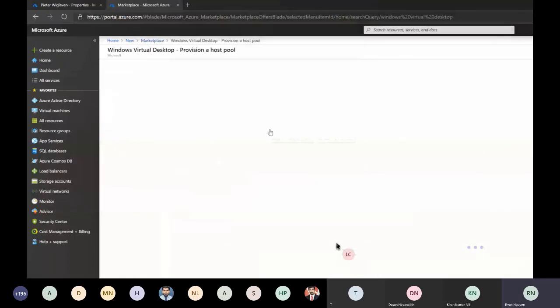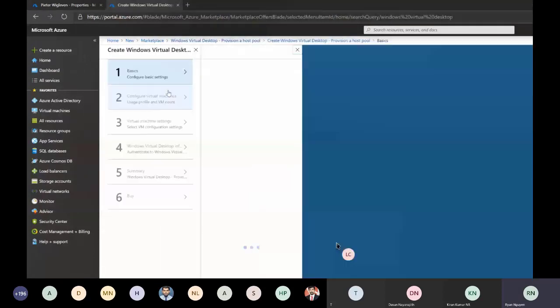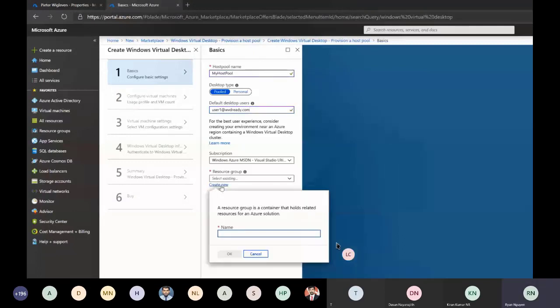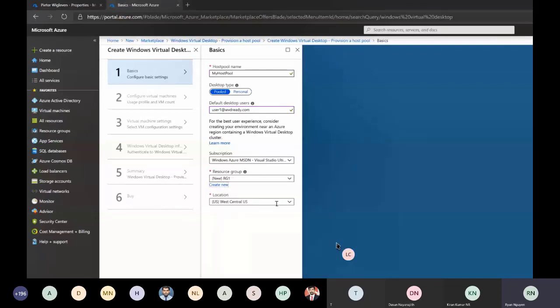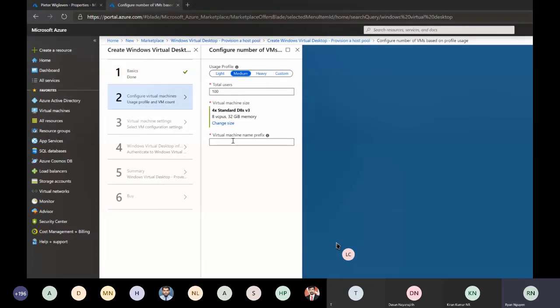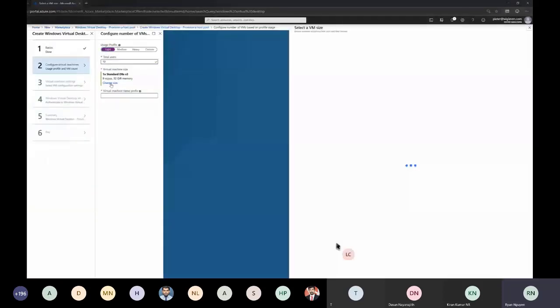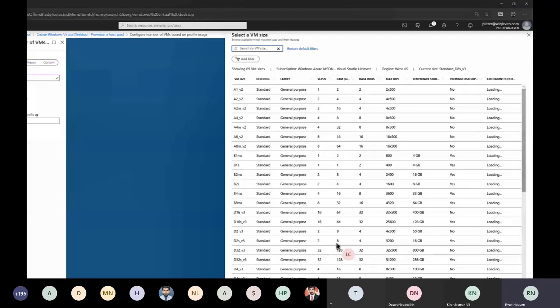The icon with the red one, you see that is a V1. The V2 will be the blue one. So here, you give the default desktop user, you create a resource group. The location can be US or Southeast Asia or East Asia, depending on the location of your customer. So we recommend that we create the host pool in a location near the customer, the end user.